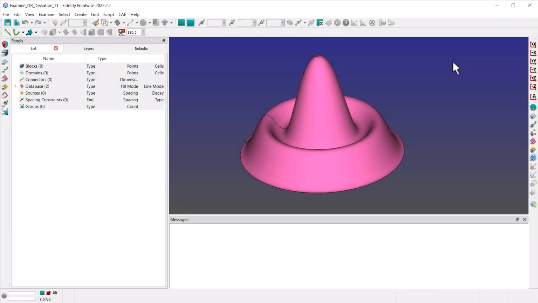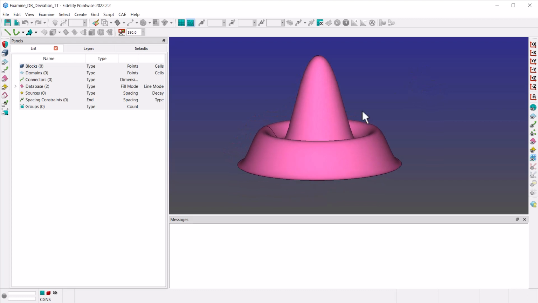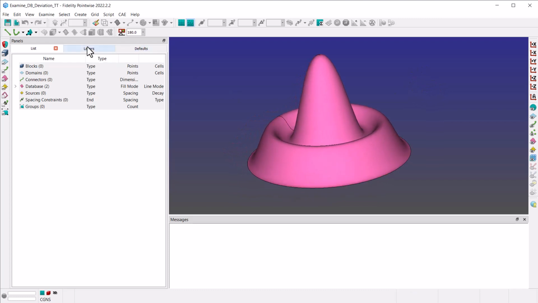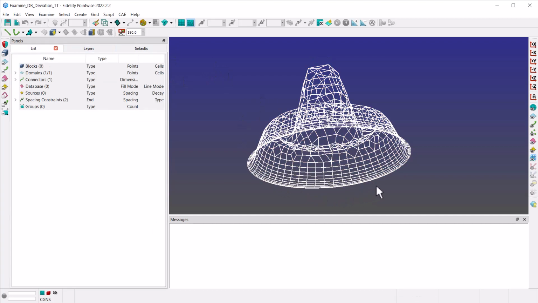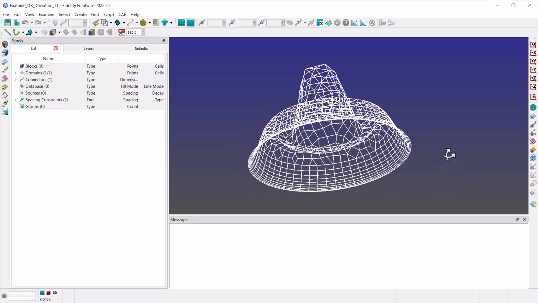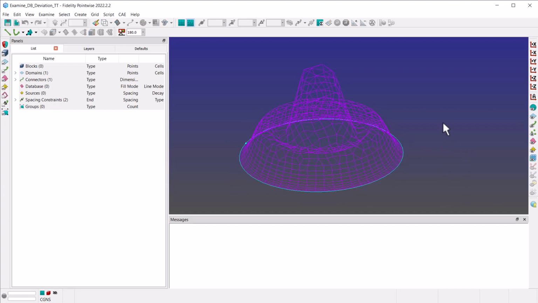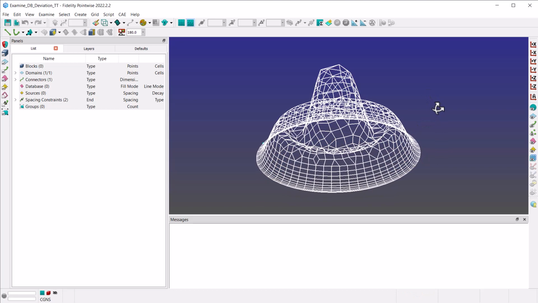So let's look at an example. Here I have this pulse-shaped geometry on top of which I've created an unstructured domain. Anisotropic T-Rex layers are used along the rim of the geometry, while the interior of the domain is being meshed using isotropic cells. However, as you can see here, the grid resolution is not nearly enough to capture the wavy geometry with high curvature.